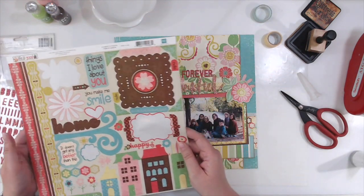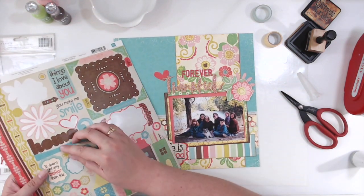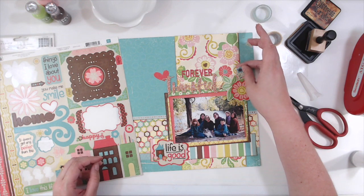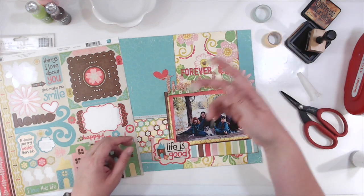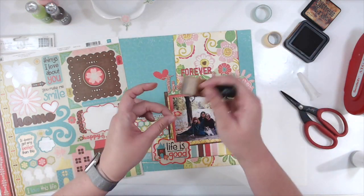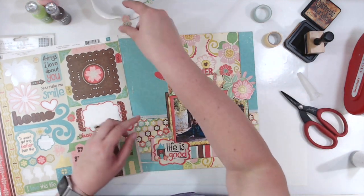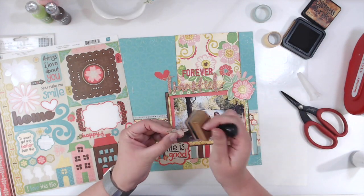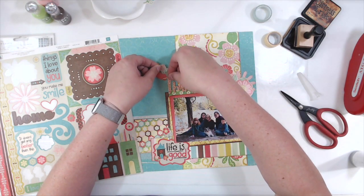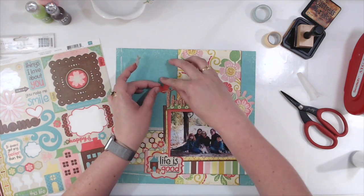All right, now what else do I want to put in there? I was about to put the blue heart, but that's on top of blue paper, so it's really not going to work too well. But we do have these 3. So if I put... Okay, all right. Let's put this one at the bottom. Kind of coming out of there. We'll put this one with the heart. So there's not an embellishment cluster on this side of the title, but oh no, I don't like that. We're going to start one. There is now.